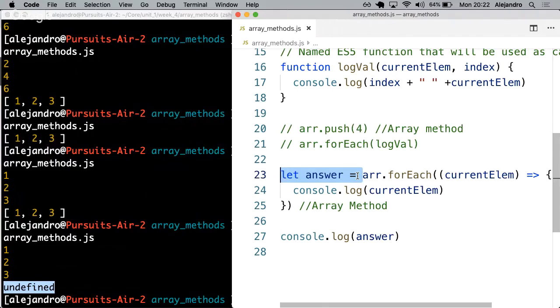So two things to highlight here. One is whether the callback function has a return statement. This is the callback to the forEach. Is the callback returning anything? No, that's correct. We don't have a return keyword, and we're not doing implicit return. And even if we did, forEach will just ignore it. So the return value of the callback is undefined, but also the return value of forEach itself, the higher order function, is also undefined, as we saw here. So keep that in mind, and we're going to see it in contrast with other array methods. The return value of forEach is undefined. The return value of the callback is undefined.